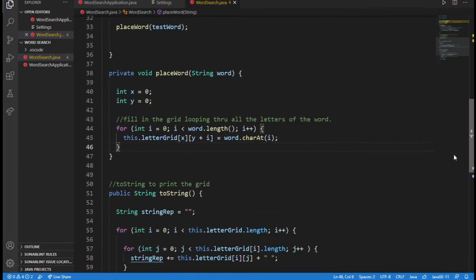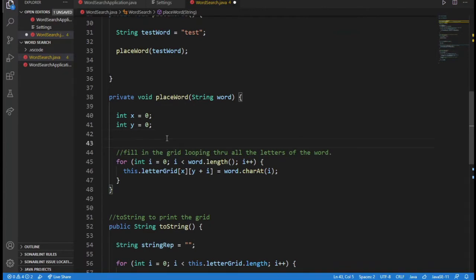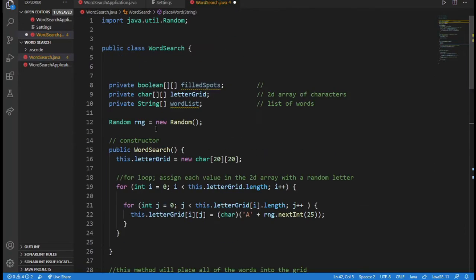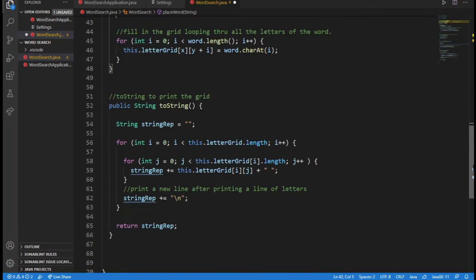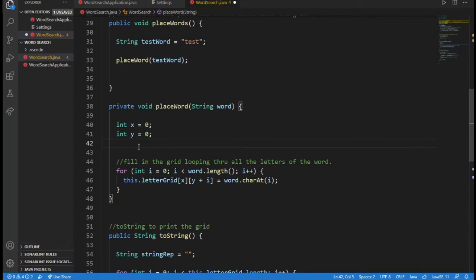So what I'll do is that I will get a random number, which will determine whether the word will go across or downward. So let's do it. Random. Since I already created a random variable, now I'm gonna create a random number, I mean a random number of type int.